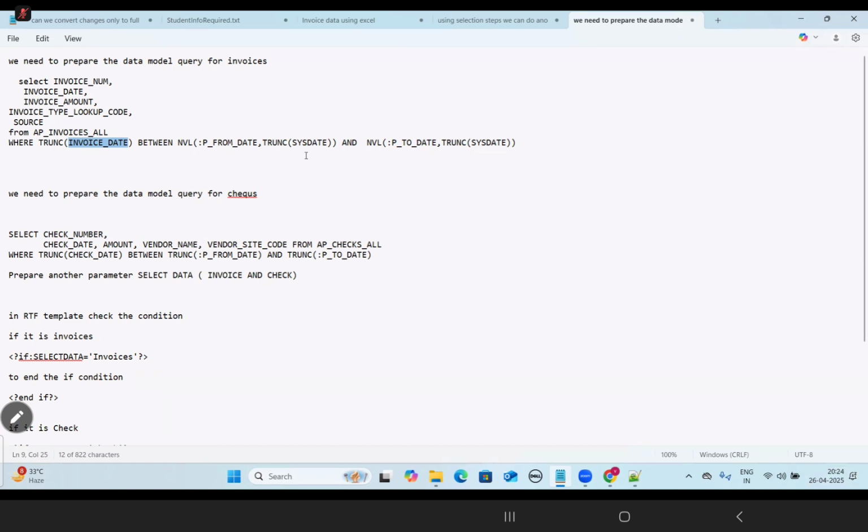To avoid the null values, if the P from date, P due date is null, it will consider the sys date. Or you can mention the invoice date also, that time also error will not come. So whatever the client said, we need to follow.